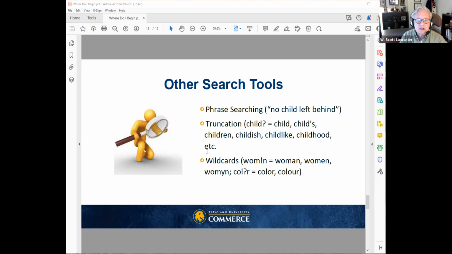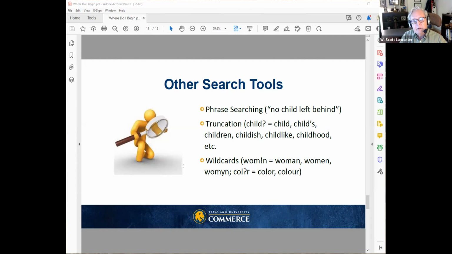So in this case, with child and a question mark, you come up with results that have the word child as well as a lot of variations of that, like childlike, childish, etc. And on the other hand, the wildcard is where you have one letter in the middle of a word, and it can be replaced by any one letter.